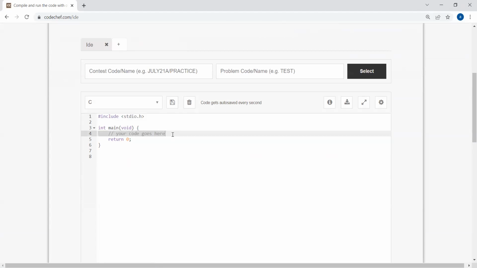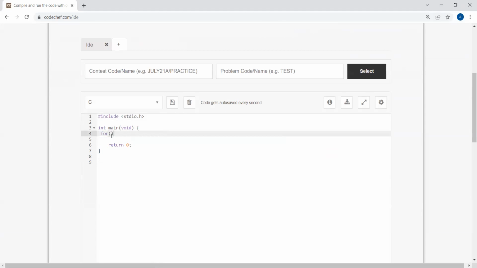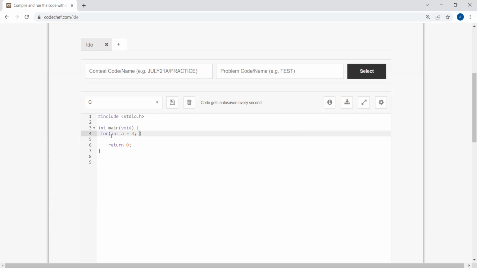So actually we need to write our code from here in C programming language. So now what I have written in C language is: for int a equal to 0, a less than 5, and a plus plus.